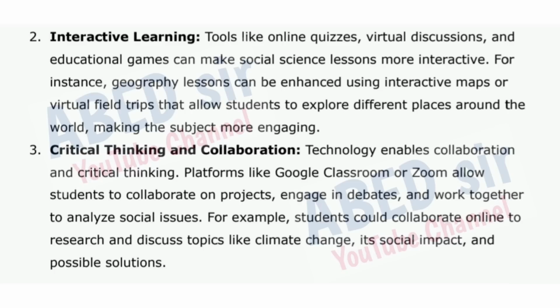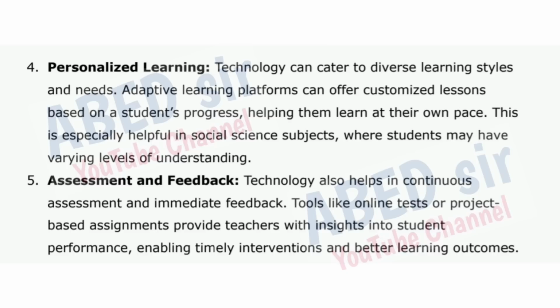3. Critical thinking and collaboration. Technology enables collaboration and critical thinking. Platforms like Google Classroom or Zoom allow students to collaborate on projects, engage in debates, and work together to analyze social issues. For example, students could collaborate online to research and discuss topics like climate change, its social impact, and possible solutions.